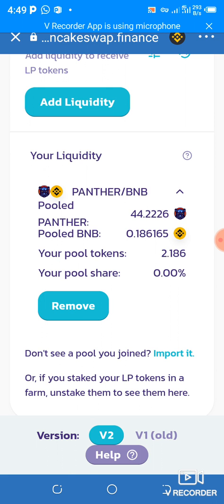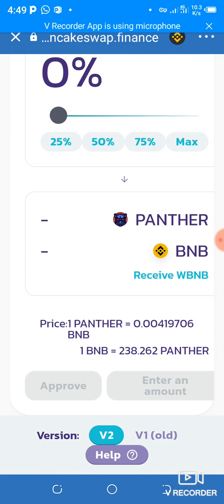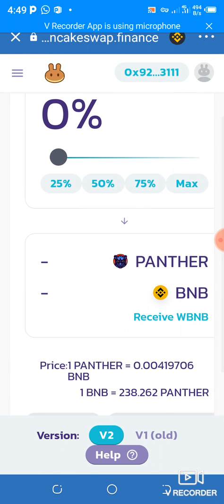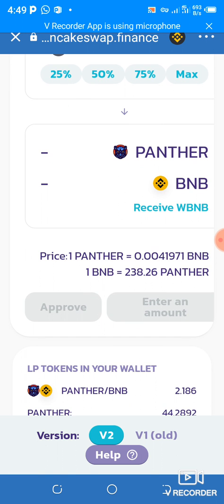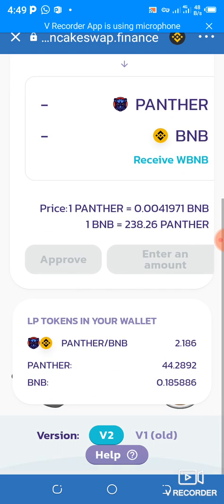Then we need to split it by clicking on the remove button. This is the remove button here. Then it will show the number of Panther that you have and the number of BNB that you have after the split. So this one is not showing, I don't know why.